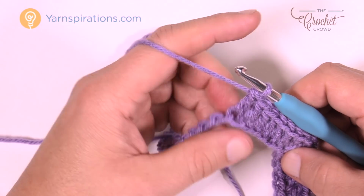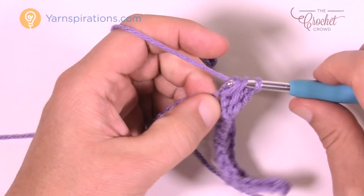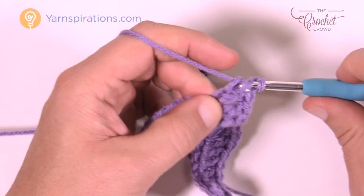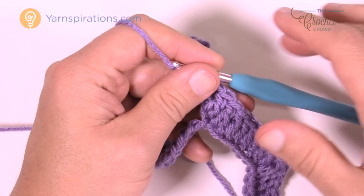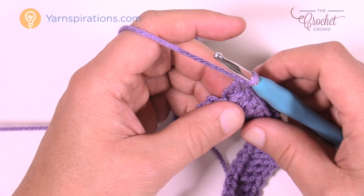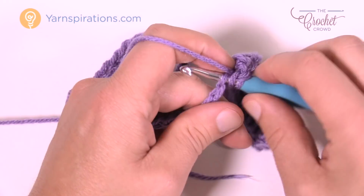It says a V-stitch in the next chain. So the V-stitch, if you remember, is double crochet, chain 1 and double crochet. This area that you're looking at that you just did is actually part of the arm sleeves later on down the road. So let's carry on, and it says to do 1 double crochet in each of the next 14 stitches or 14 chains, and it's 16 if you're doing the other size.